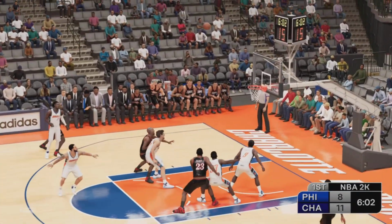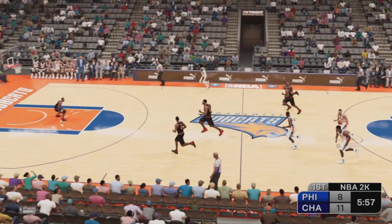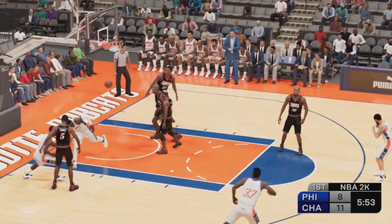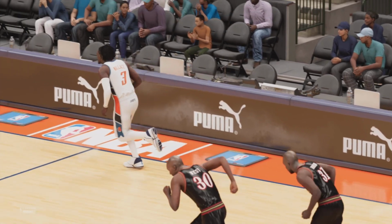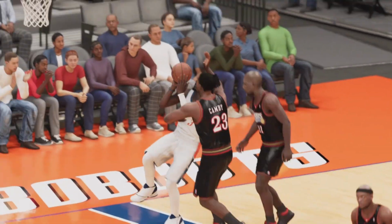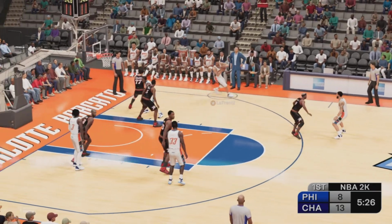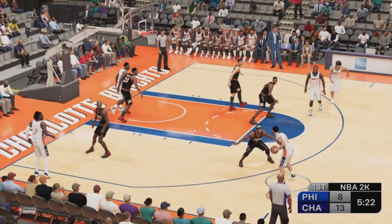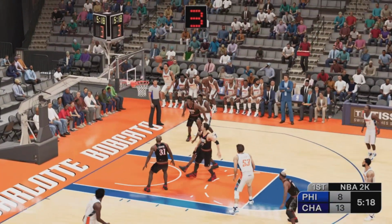6 minutes left. How about Big Dog Robinson with the miss? Rebound the Friends. And the Bobcats, Gerald Wallace with a nice layup there, making it 13-8. Check out a replay. He's coming along nicely. I was worried about him. He was very inefficient his first few seasons in this sim, but ever since he's become a Bobcat, he's really turned things around. And I think because the Bobcats were an expansion team, they had the patience to allow him to grow.